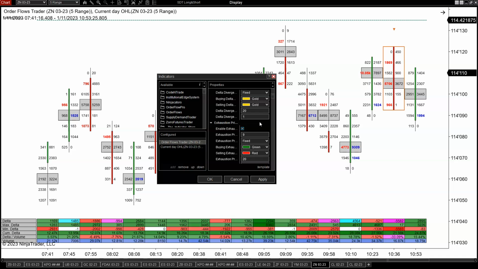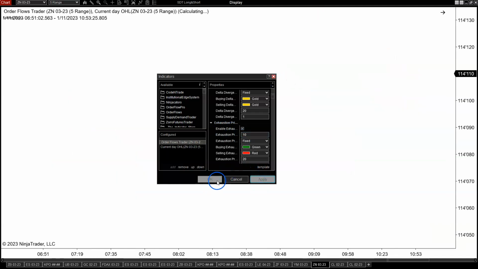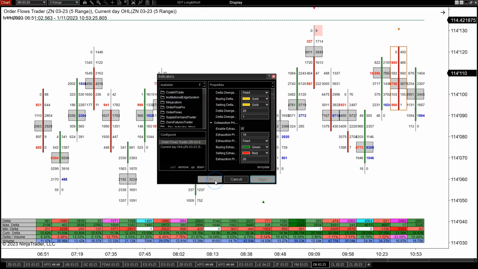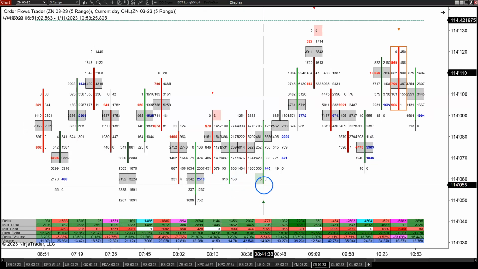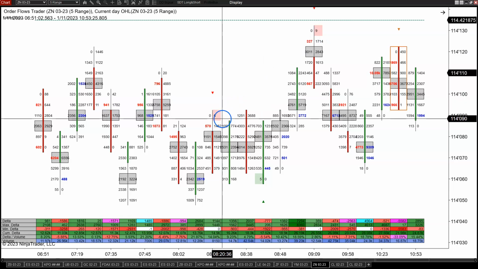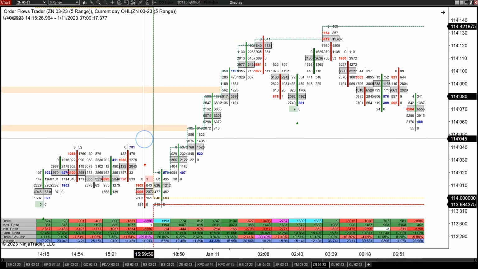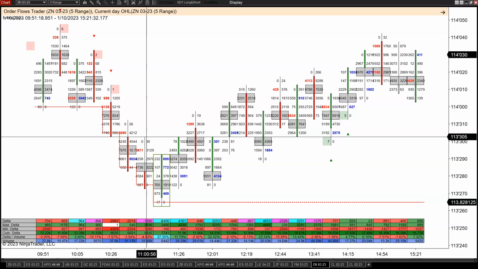Your brain. And really all you're looking for is at the tops of, well, I'll say the tops, but the ends of moves, you're looking for lack of volume, exhaustion. And it's going to make it easy. I'll keep this at, the default is 9, but I'll keep it at 10 because we used to call it single prints. So basically, we'd be looking for single prints at the edges of the bars. A volume of 10 or under in the bar, I want to be highlighted. Here's a 5, here's a 9, here's a 6, here's a 7, going back a few days.